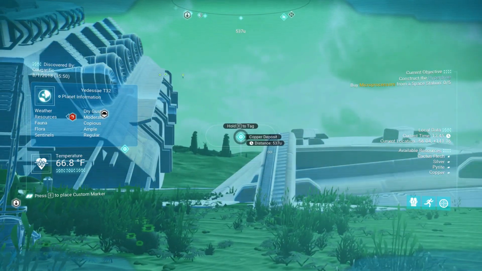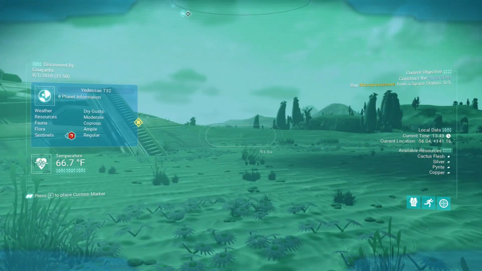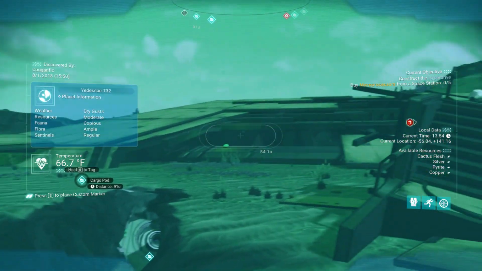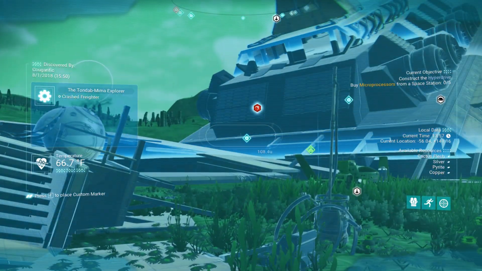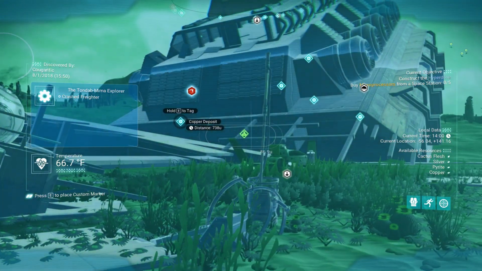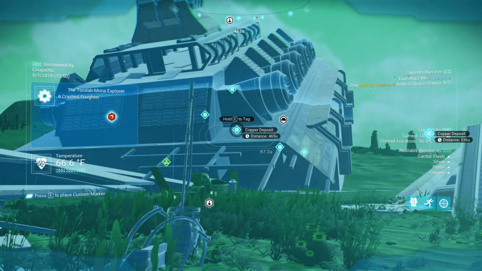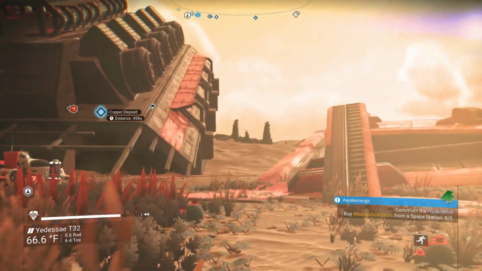Pyrite. Copper at 500 meters. Just tag that for now in case that's the closest one. I don't think it's going to be the closest one because we flew right over one on the way in. Maybe that's the closest one. 738. I think that's the one we actually flew over. 1,000 meters. 465. That's going to be the closest one. All right, let's head for that one.